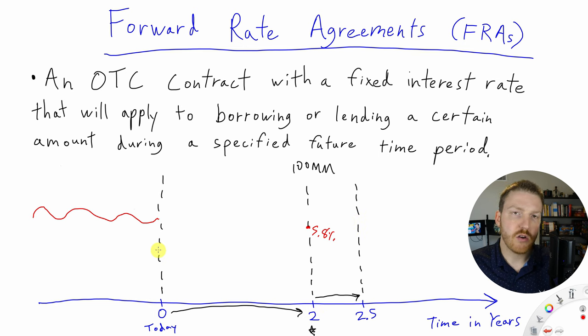So I can guarantee today that I can get my $100 million funded at 5.8%. Now, how this would work is I would go and find a counterparty like a bank and I would get into a forward rate agreement with them and I would say I'm going to pay 5.8%. So I'm paying the fixed side and I will technically be receiving the floating side, which means whatever happens generally with these interest rates as time changes.